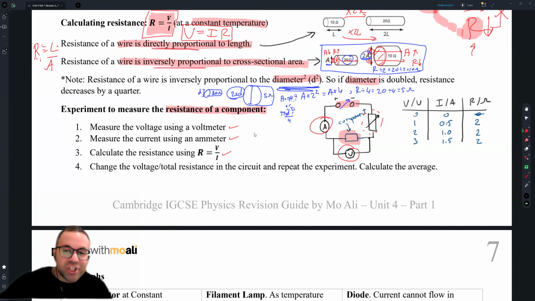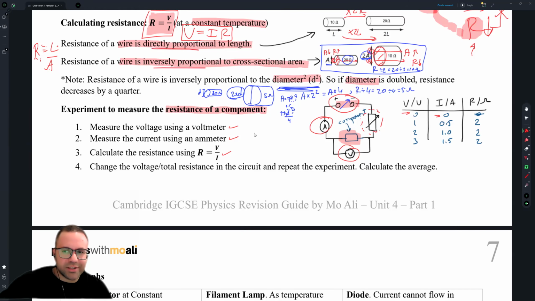So what we do is we change the voltage. Like I said, sometimes by changing the value of the supply itself, and second, you can change it using a variable resistor. Assume for now that you're changing the voltage directly, like you have a set of batteries or like a variable battery that you can click new values into, and you start with 0 volts, so you get 0 ampere.